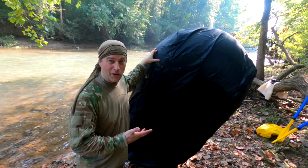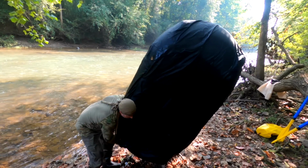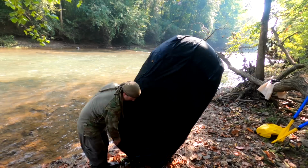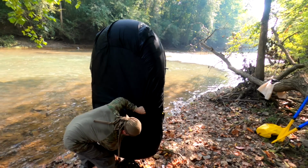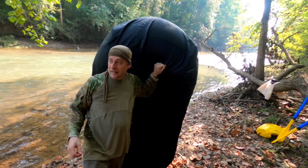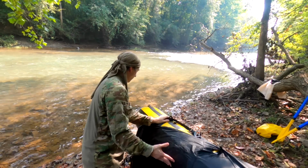Well, no rips. The cover stayed on. It didn't rip off. There's a little bit of water in it. You can see it down there dripping. But I knew that would happen because of the seams, the way I sewed it. Oh, it's heavy. Let's see if we can catch this on video. Yeah, I hear it sloshing around. Water got underneath it, but I don't care. It didn't rip. It protected the raft. So now for whenever I want to take real trips where it's really rocky, I feel confident that I can do it.